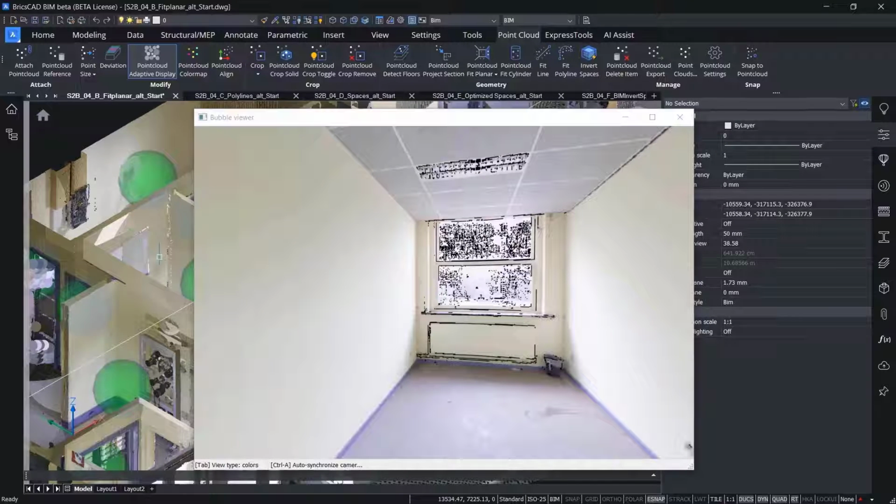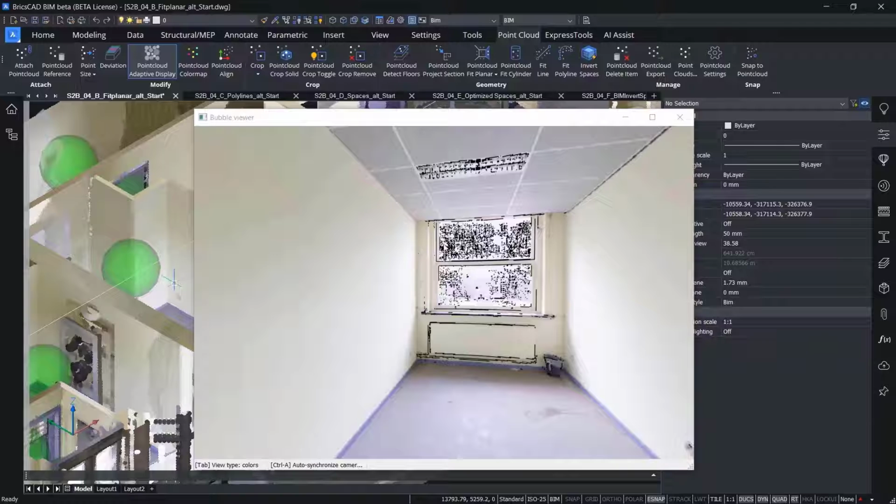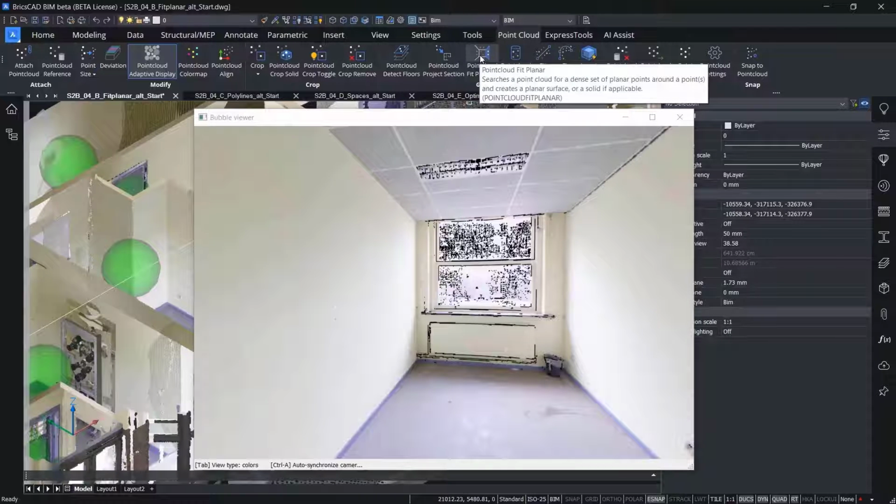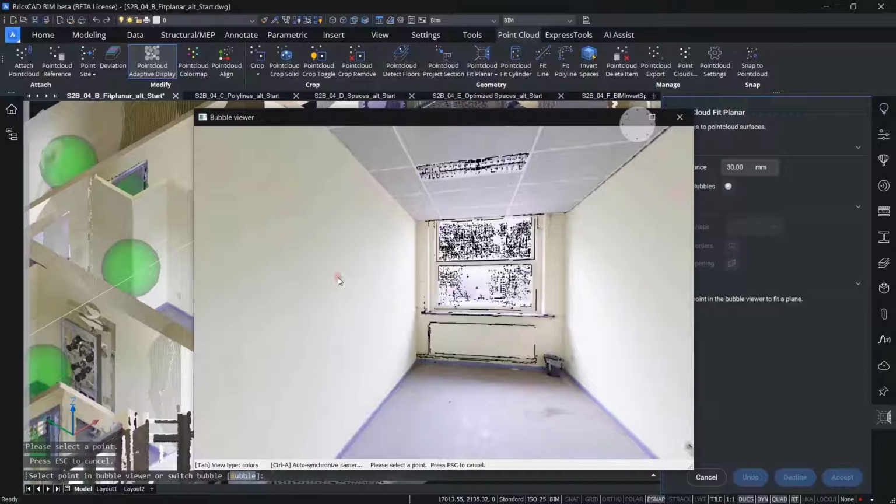Now we can actually move and work inside of this bubble view. So we're going to use our Point Cloud Fit Planes tool to start detecting the surfaces in this room.